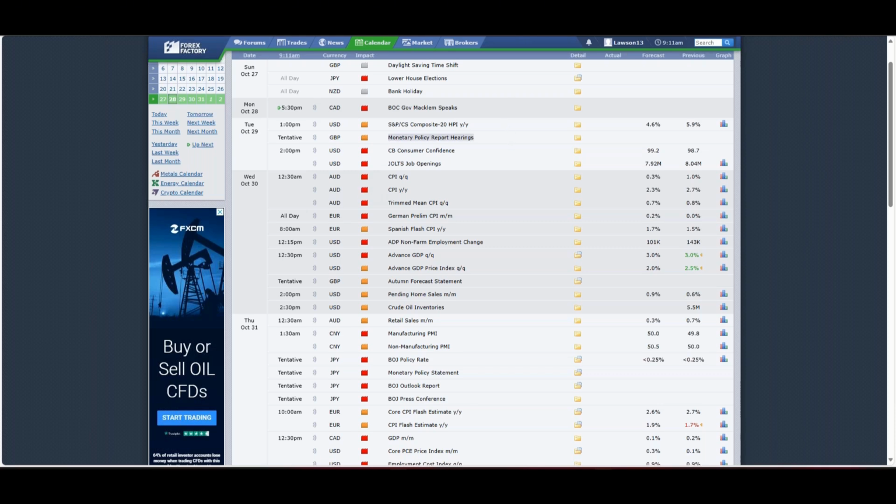Tuesday, we've got these monetary policy hearings. This is where the Bank of England's Andrew Bailey and a few of his monetary policy committee members testify on inflation and the economic outlook. That's got to be interesting for the markets, hasn't it? And that's something that sterling will be particularly sensitive to. Curiously, it's a day ahead of the budget, so I can't think there'll be much in the way of reaction to that ahead of the budget, of course.